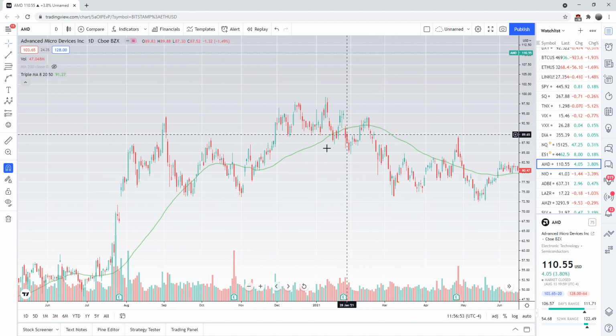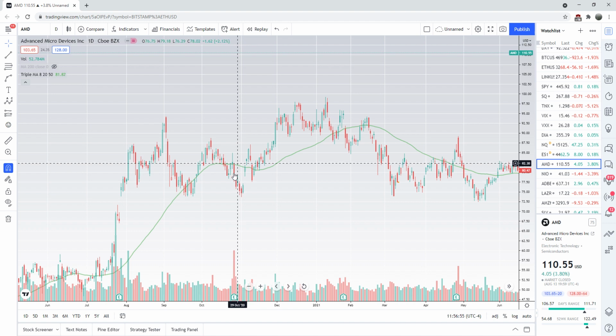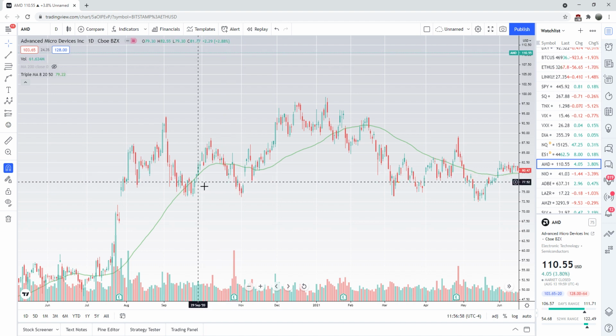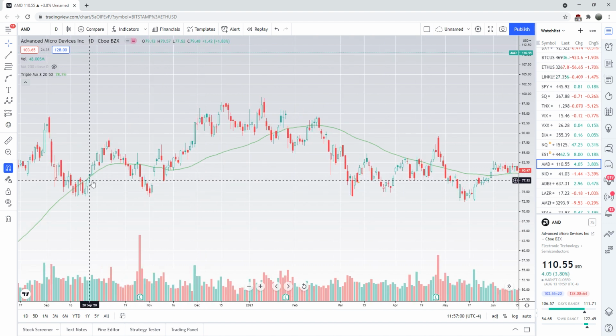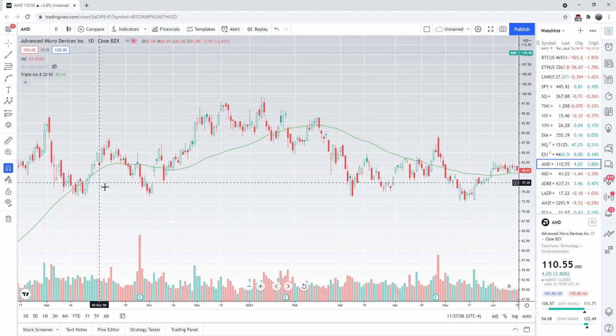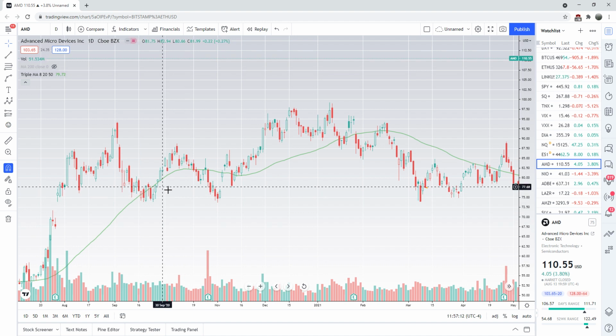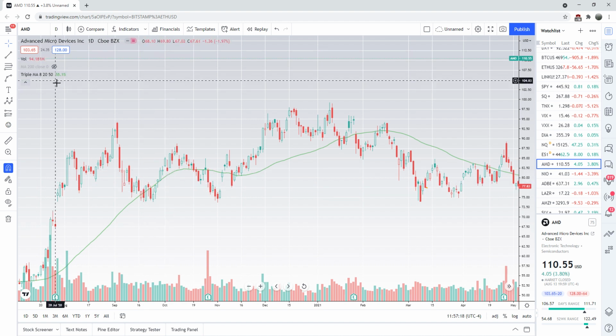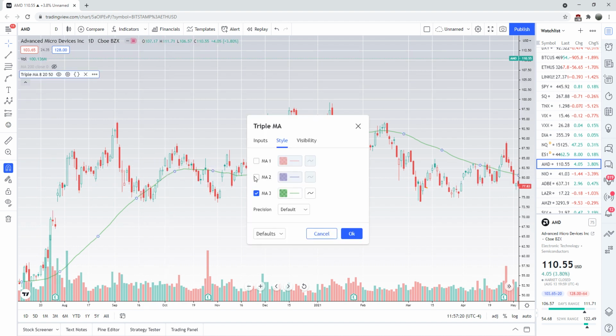And I always take a trade based off the closing price. I don't want to get faked out by these wicks that go below it and then lose all this uptrend. So I'll risk a couple percent just to wait for that closing price to see what happens. But here I would enter at this candle for the 50-day, and once I enter, I'm turning on my 8 and my 20.